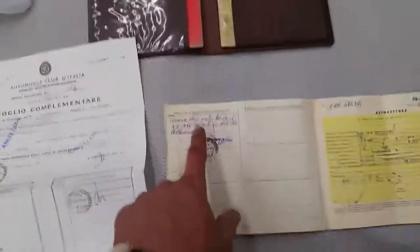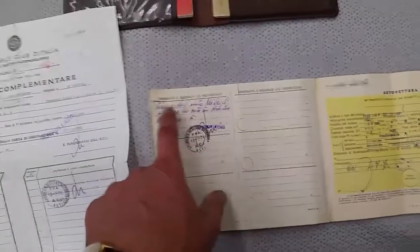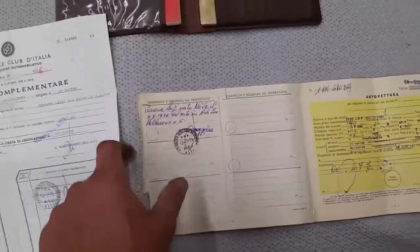Okay, and long story short, this is what proves what the car has done as far as owners, because if it had more owners, they would have been recorded here. All there is here is Perrone Luigi, the first owner, who moved from Cuneo to Asti. Two places very close to each other in Italy.